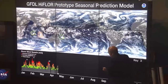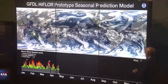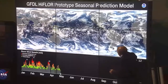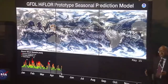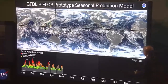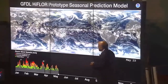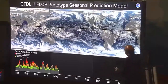And there are some months, like in this particular case, the month of June, that turn out to be rather quiescent in this particular run. And you can actually see how the storms or the motions carry the flow towards the poles. That has important implications for how cloudiness and poleward transfer of heat is done in the atmosphere. Now you can see the storms have started moving up. You can see storms coming off, and some of these tropical storms then morph into extratropical storms. Not all of them, but sometimes they morph into extratropical storms.